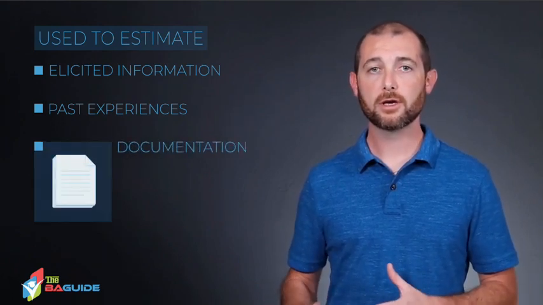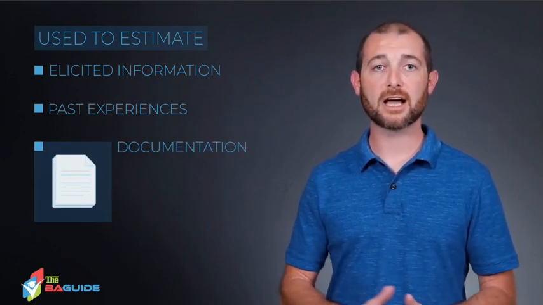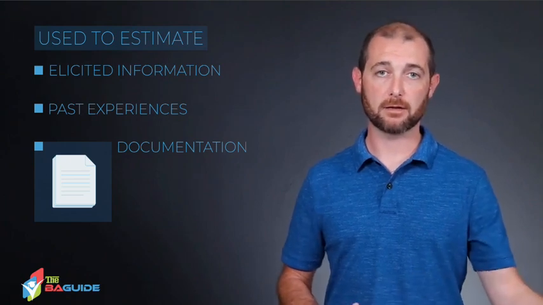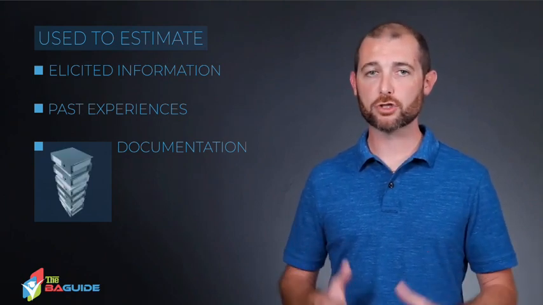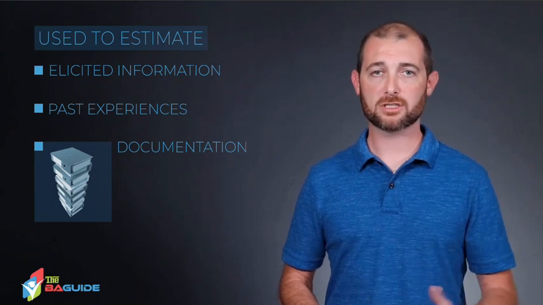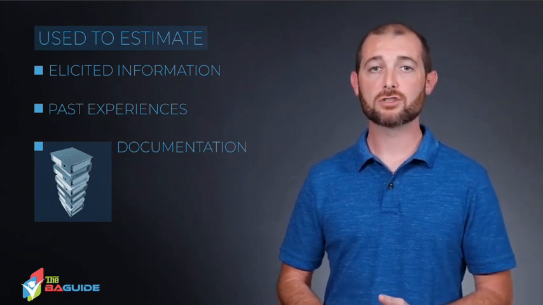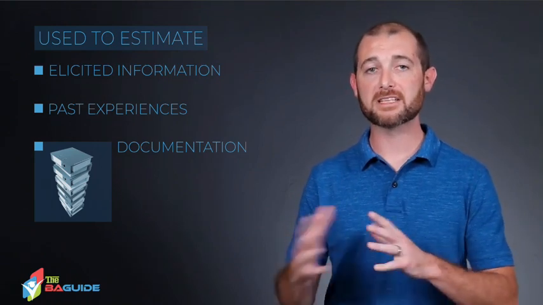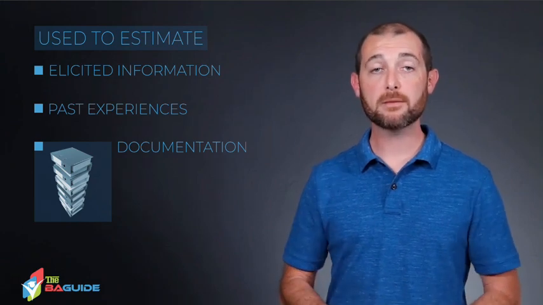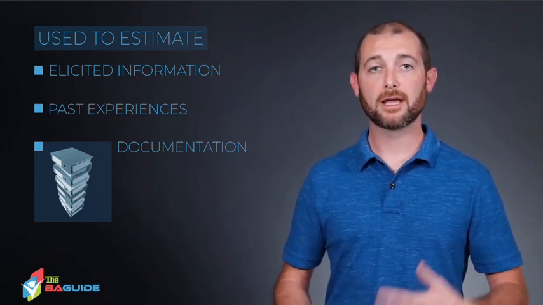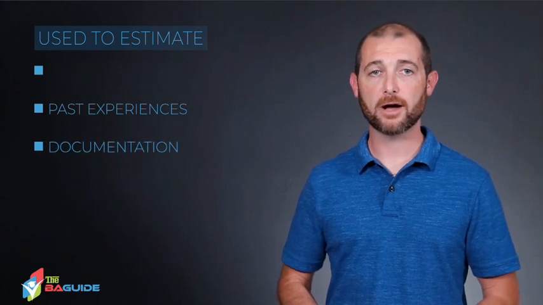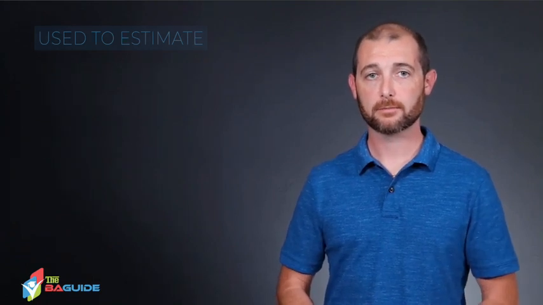So your organization may have some standards documentation for estimating. Some organizations are very mature in how they do it. Some organizations have some repetitive tasks, and so they have some various documents that will help their team members to put together an accurate, or as accurate as possible, estimate. So now that you understand what estimating is in general, let's move on and talk about estimating specifically for Agile.